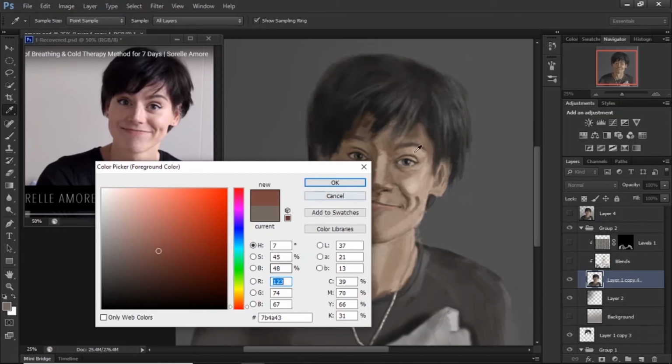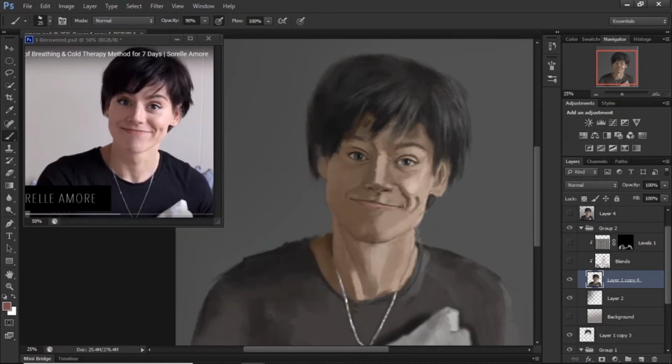I'll make a video on subsurface scattering, but generally this is how you'd paint the mouth, because the mouth has a lot of just skin on top and then it has flesh underneath, so there's going to be a lot more, what can I call it, maybe blood vessels or something, whatever.